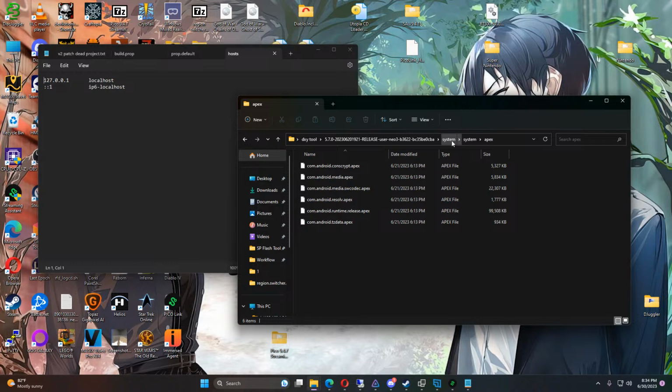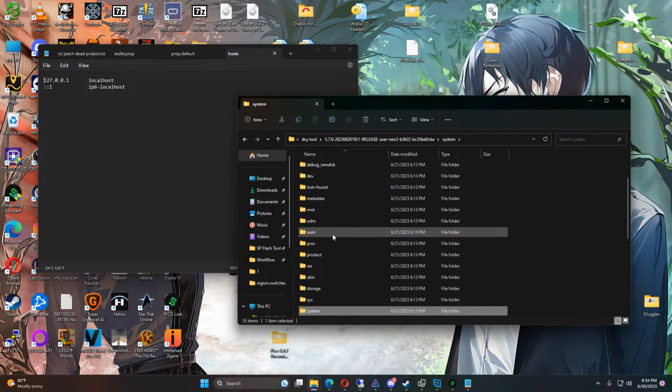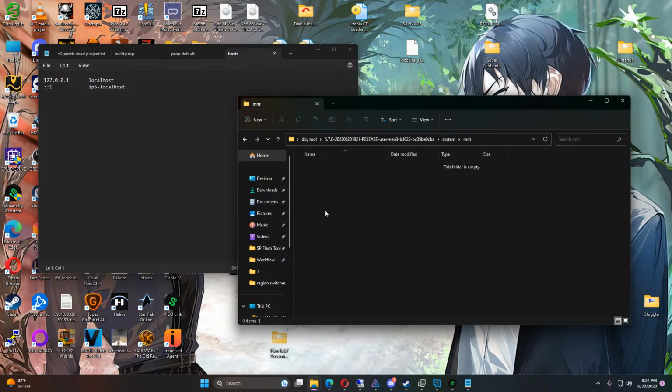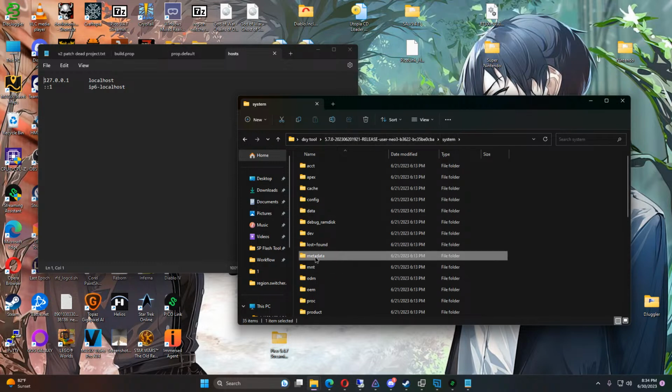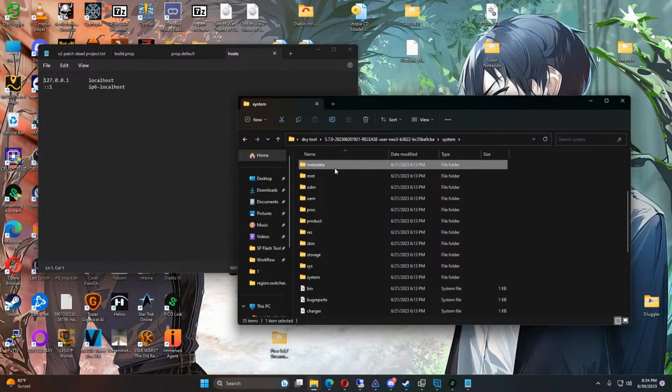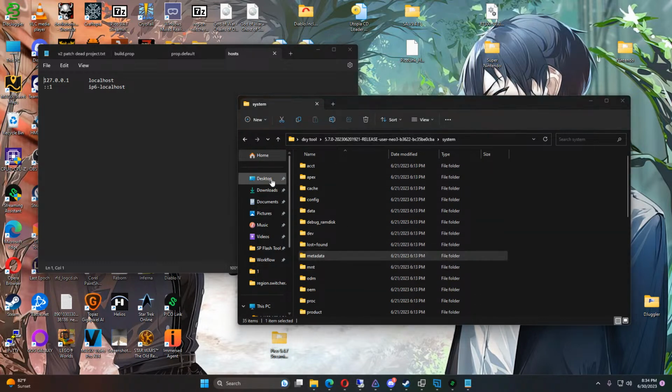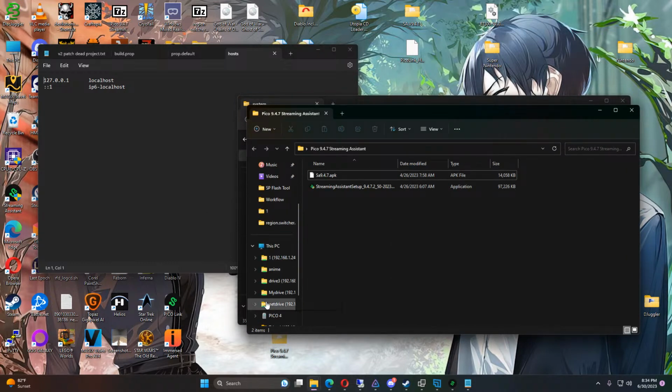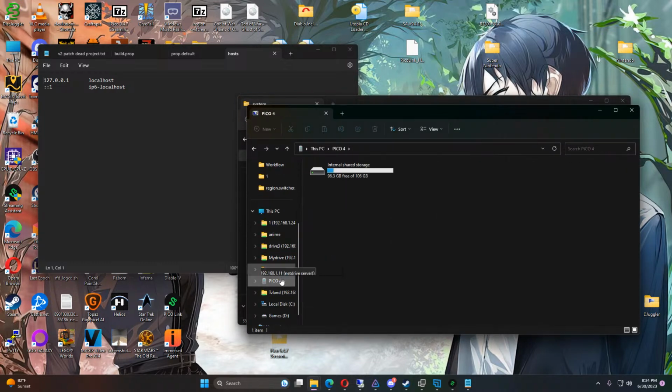Let's see. And then you have mounted. This is just folders that it creates in the root of your Pico. So this folder here, this stuff here, is basically this here.